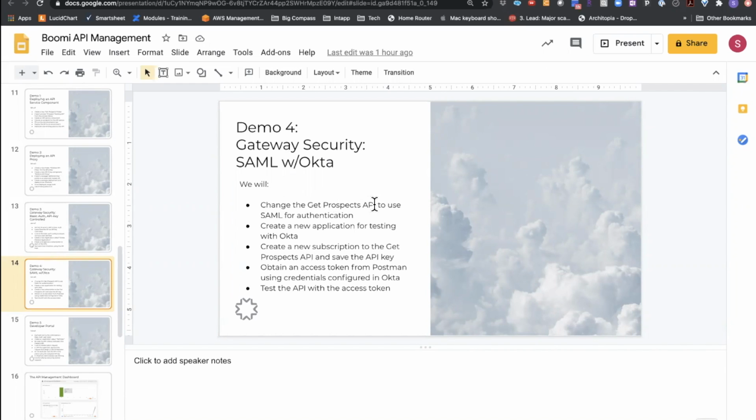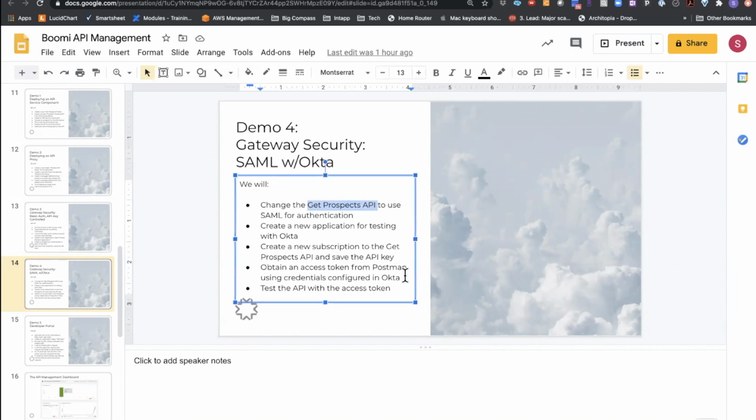Okay. And then once we've done that, we're going to create a new subscription. Okay. We're going to save off that API key, and we're going to get an access token from Postman using the credentials that we configured, and then we're going to go ahead and test with that API.